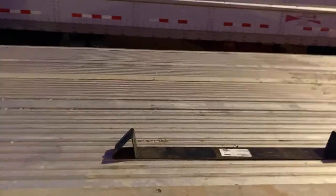Turn this around, let you see it. Alright, people. This is a coil rack. That's a coil rack. These are not load rated. I repeat, these are not load rated. So what does that mean? We don't know how much that can handle. It is not load rated because it's not a securement device. It's just a stand of sorts.